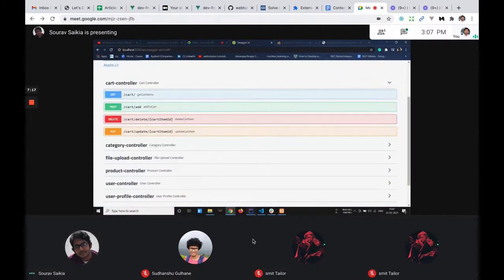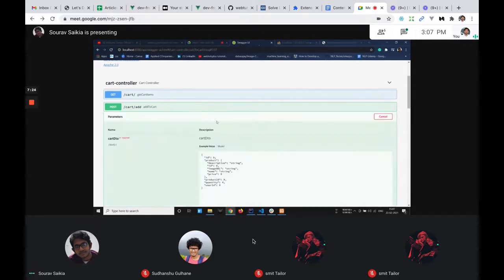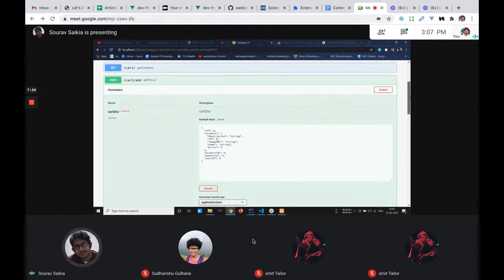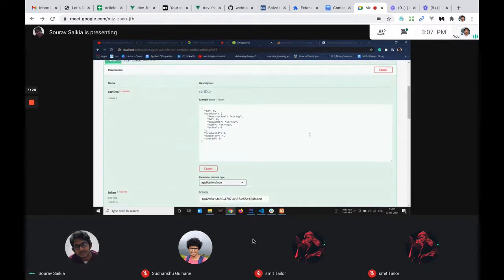Okay. So for the post cart add, let's see the input JSON once again. Do you think we need to send the product details, or only the product ID will be enough? Only the product ID is enough.